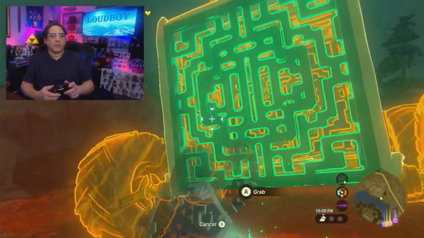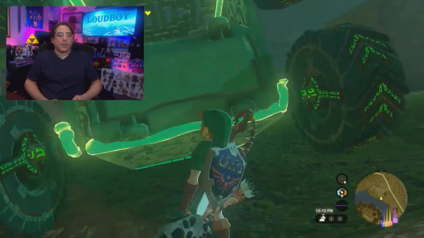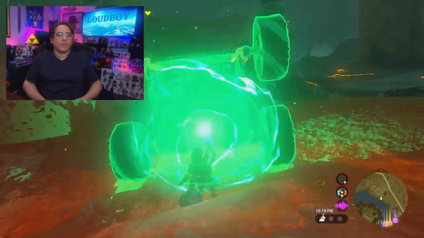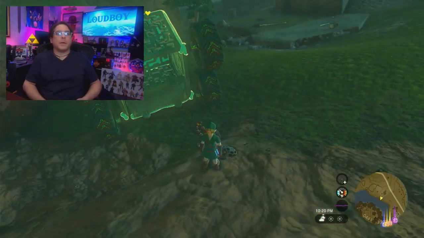Okay, if you want to make this design, tilt it like this, drop it, and then put it on. You know, it's a lot easier to get it placed that way. So, yep, there you go. And I just tipped over again.